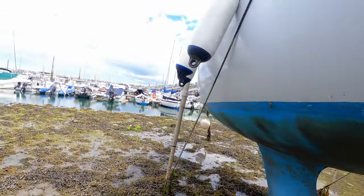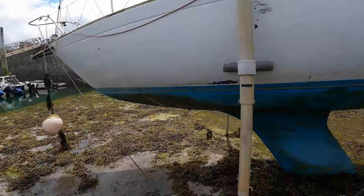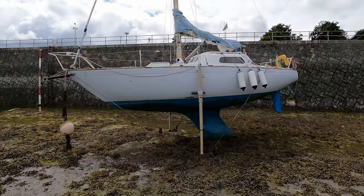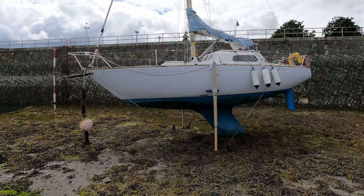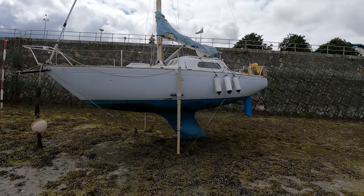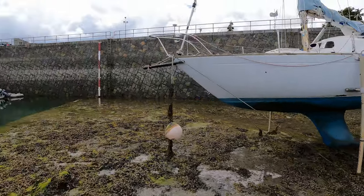There are barnacles growing on that. This still works — can't tell if that's still some of the grease or whether it's some kind of marine growth. Either way, I'm not sure what the field of view looks like, but you can see how bow-down it sits, and I have to get in it in a second. At least I'll be in the stern, I guess, but it doesn't fill me with much more confidence.